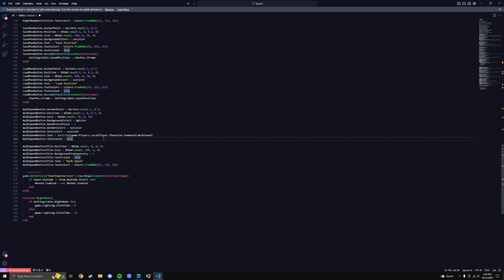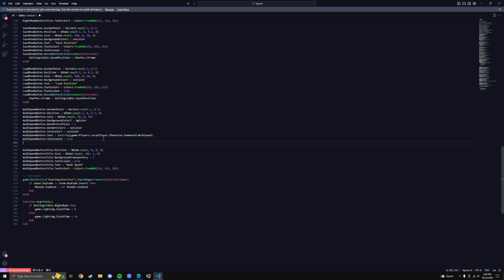And how are we going to get the game to read the player's input? So when you're working with text boxes, instead of a MouseButton1Click, what you're looking for is .FocusLost. So walkSpeedButton.FocusLost.